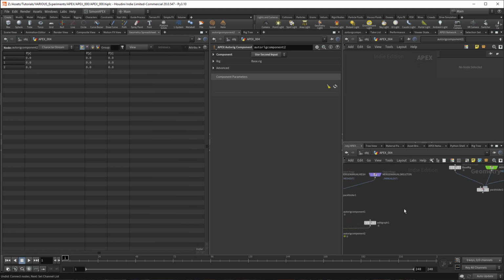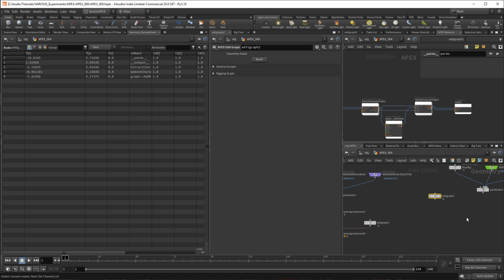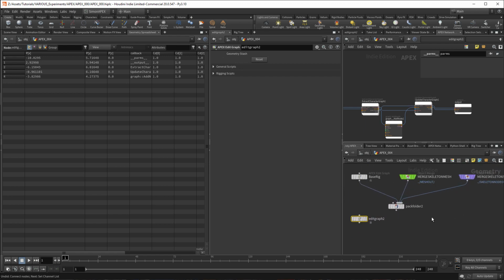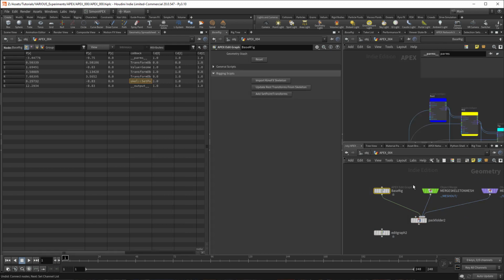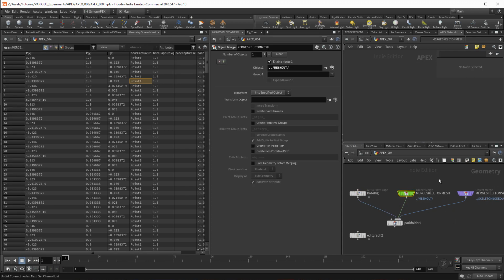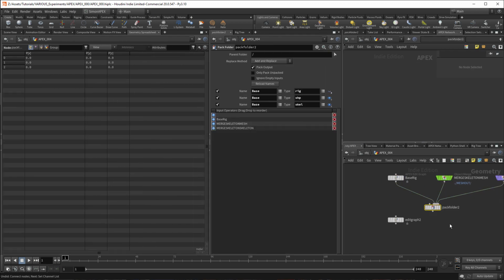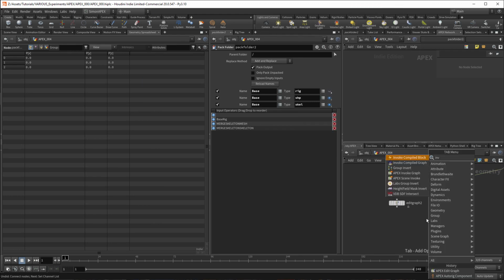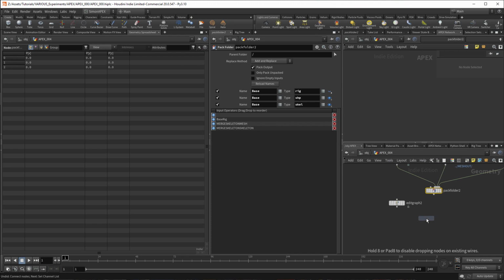We're now going to create this manually. I will not recreate everything from scratch. In this case, I'll duplicate the edit graph node that we have just created, and we can take a look at how this will be done using a basic edit graph network. So here we've added our base rig using an edit graph node, and we've generated this network manually. The other connections are for our geometry and for our skeleton. So this is giving us our network, and we want to be able to work on this network. To do this, I'm going to use an Apex invoke graph node.